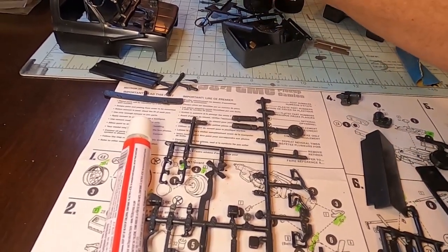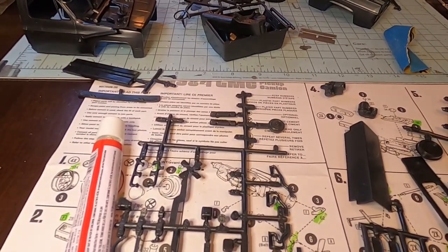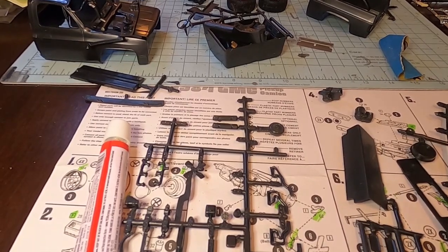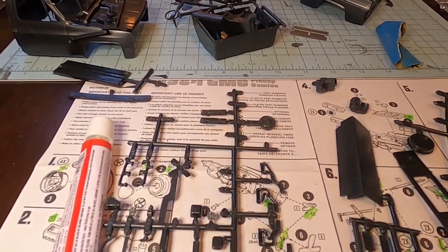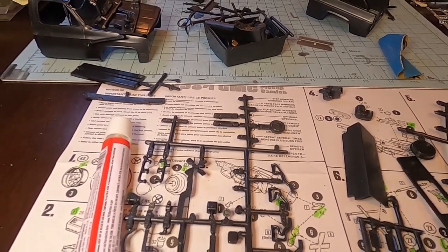I believe I'm going to paint this orange. Interior is probably going to do tan. I like tan interiors. But everything's first going to get a black primer on it. And then we'll go from there, except for the tires and wheels. These are done. These don't need to be painted or anything. They're ready to go. So everything else will be painted and primered. And then we'll come back and we'll start putting it together.